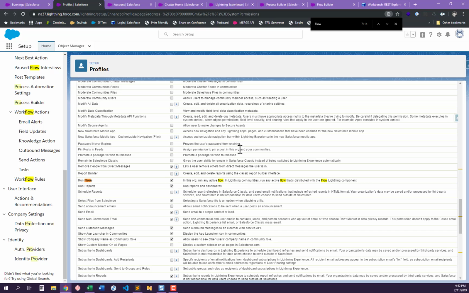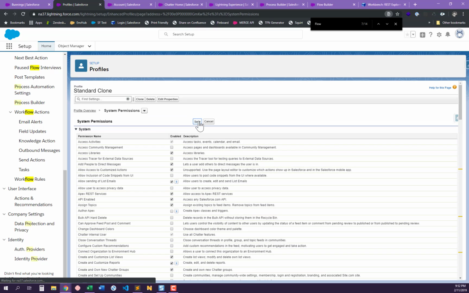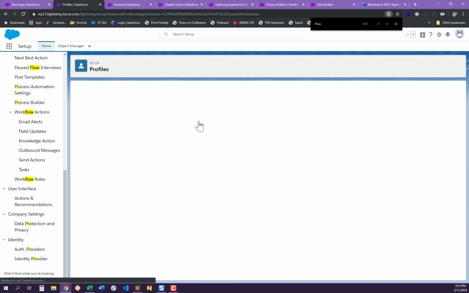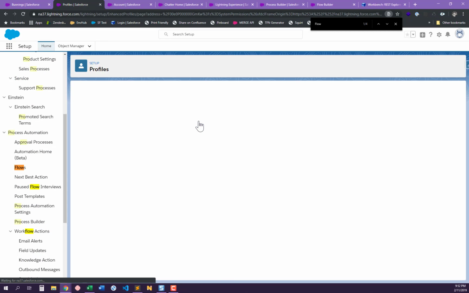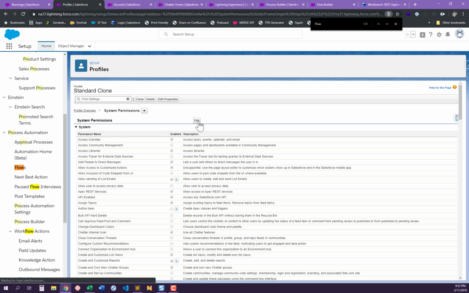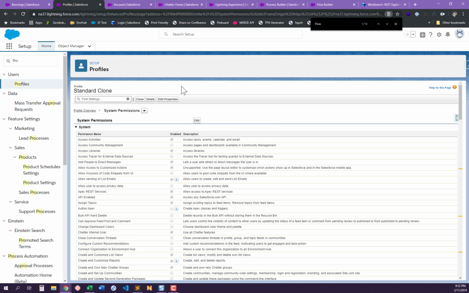Okay, now remembering in Winter 20 there's a new feature where you can allow users to run individual flows, which you set up in the flow screen. Now, the other thing that I have turned on in my org is that the flows run in lightning mode, but I'm just going to leave that off for now because it's something I will want to test a bit later.